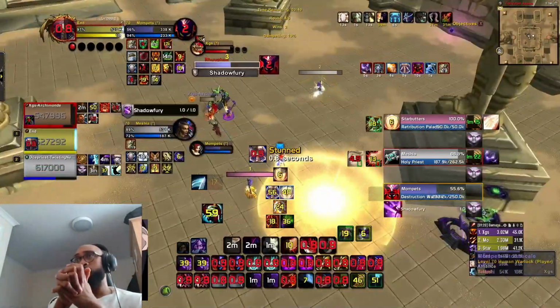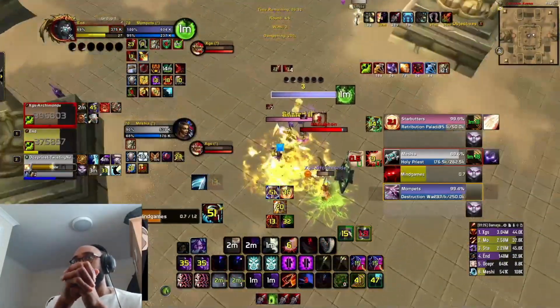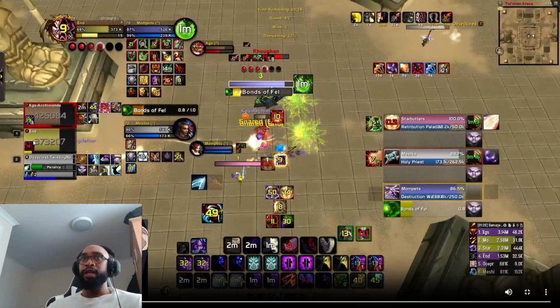We do get the wall though, which is really good. And the wall from Paladin too. Yeah, I need to use my disarm more. I should definitely be disarming more. I'm sitting on disarm for a very long time.